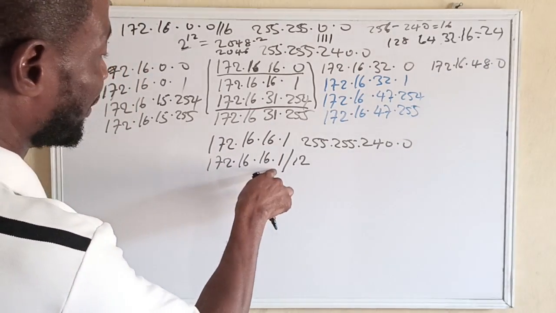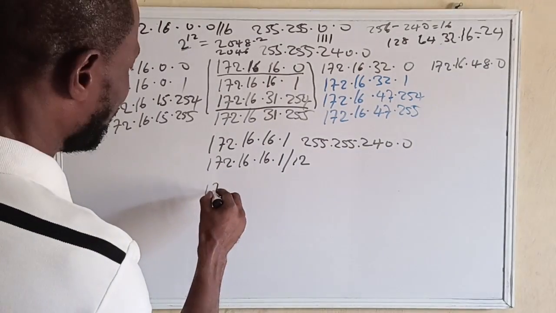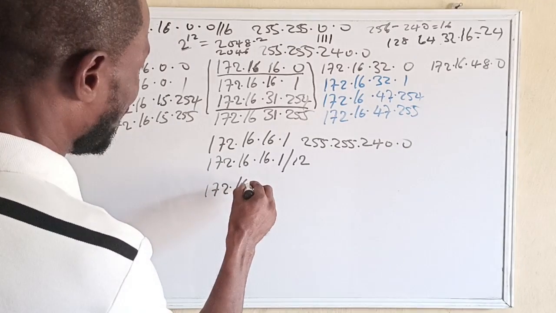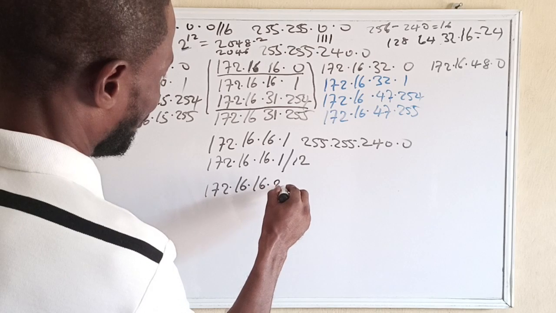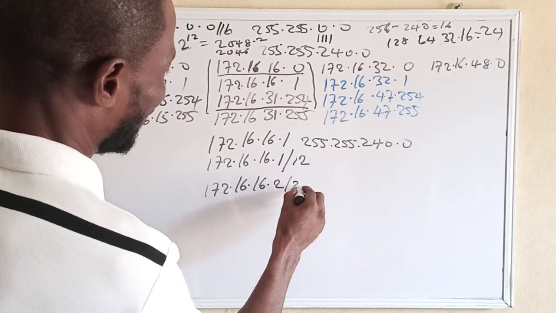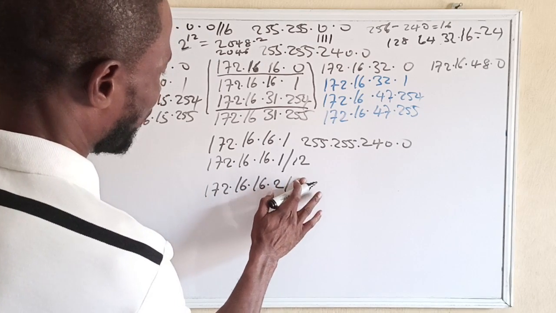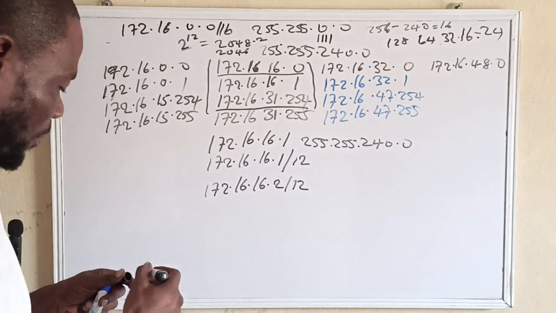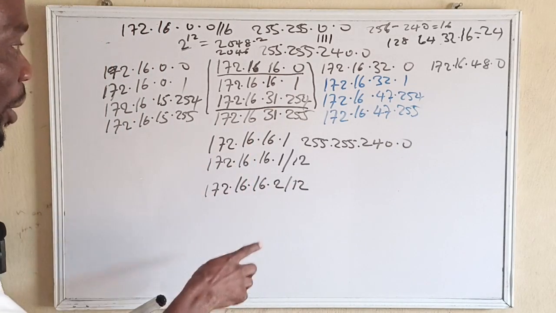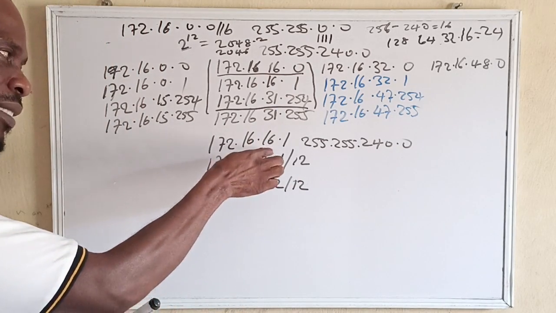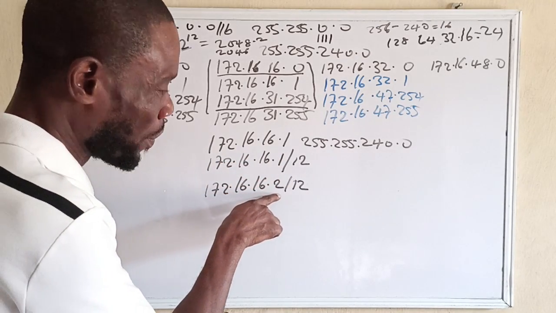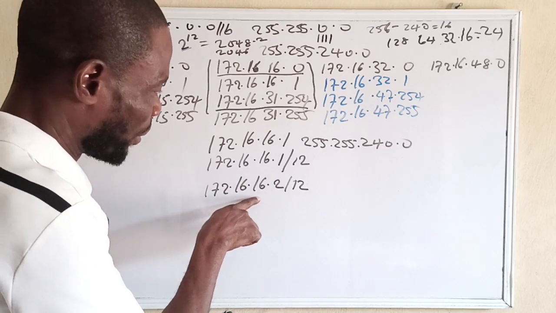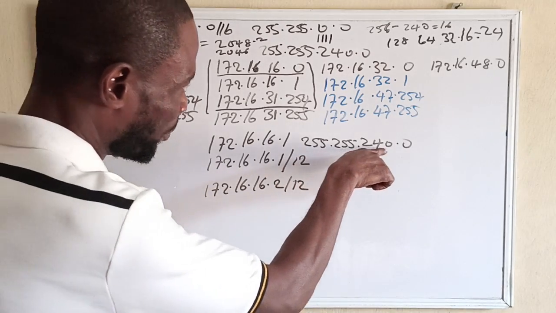The first number is the first IP, and number 2 would be this in our address space assigned to us. It is /12. In this address space, you can see this is the number 1. Maybe the router LAN interface will take this, and the first computer will take this, and this is how the subnet mask works.